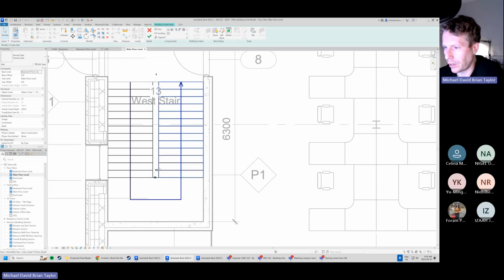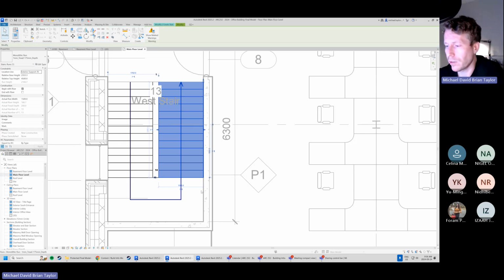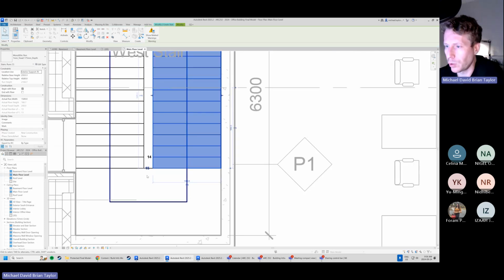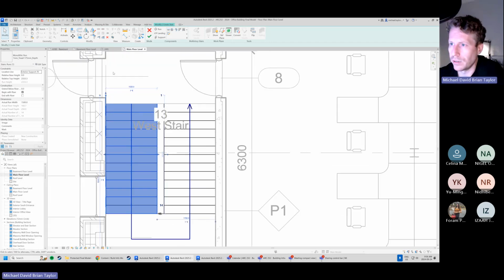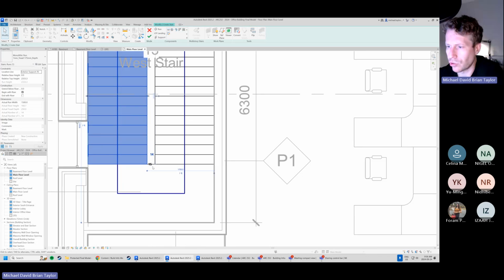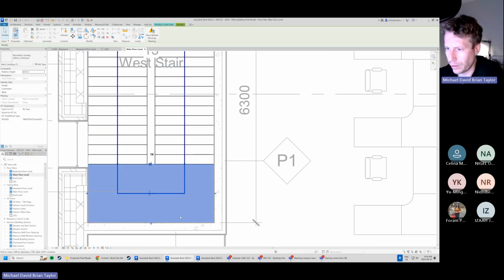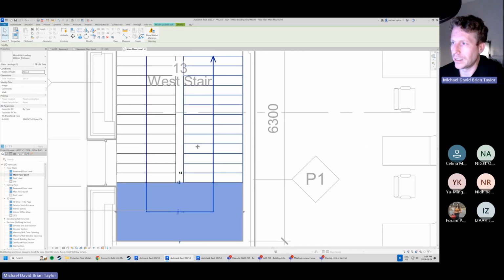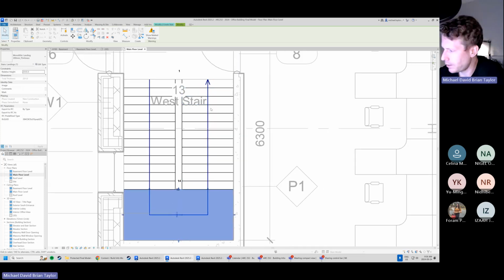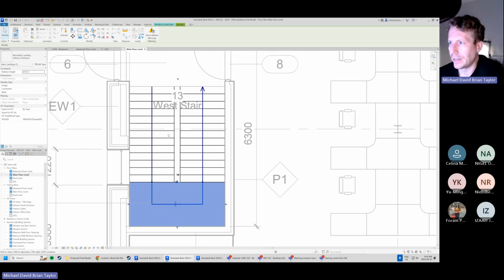But one thing we might check out is the overall width. So how wide are the stairs? For us, we've got 1500 millimeters, and let's check the second one. Should be 1500 millimeters. So both are 1500. And let's check the landing, also 1500. So 1500, 1500, 1500, and precast stair, use the 1100 millimeter railing, and you should be in pretty good shape.